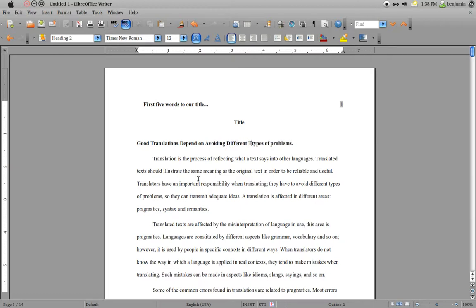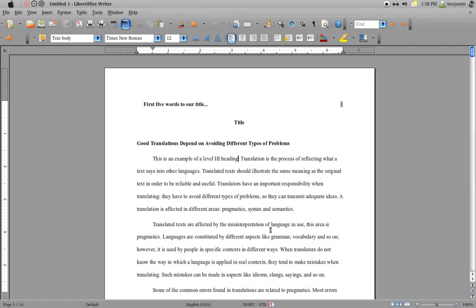And we'll remove the period at the end. So this will be a level two. In the event that you use a level three heading, this is what it will look like. It's part of the paragraph, so it's within the indention. It's in bold. Only the first word is capitalized, and there's a period at the end. So this will be a level three.